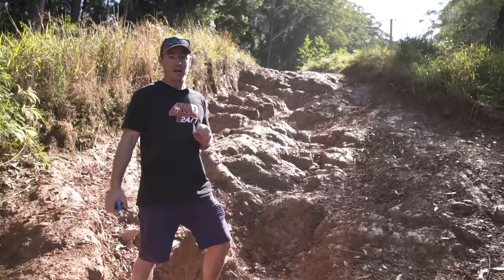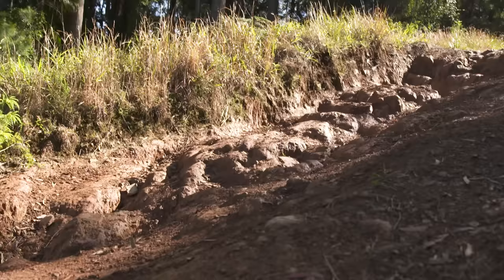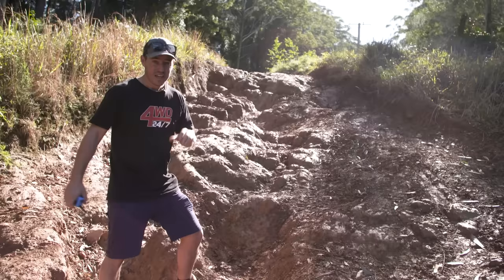It's going to be super challenging to pick the right line up here. I'm going to give it a go. I can't promise anything because it's also quite wet as well. There's a lot of moisture around on these tracks, and as soon as you get a bit of moisture on these tracks, it becomes absolutely insane to try and get traction. So I'm going to send the Ranger up first, hopefully pick a line up through here. And if it makes it up there, I'll be very, very surprised.